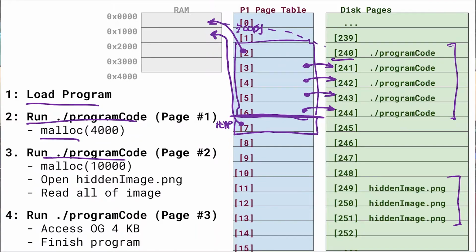So as soon as that happens, we need to load page 2 into RAM. We're going to load page 2 into the next free block of RAM. And of course, when we load it in, we actually do have to copy the data from storage, because that's where the actual data is on disk. So we copy the data from disk into RAM only at that time when we're about ready to use it.